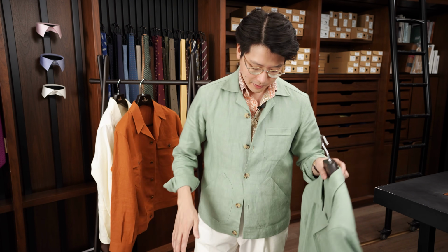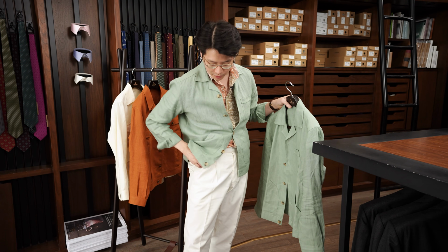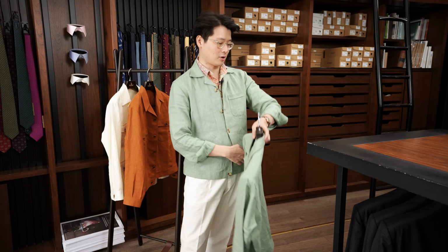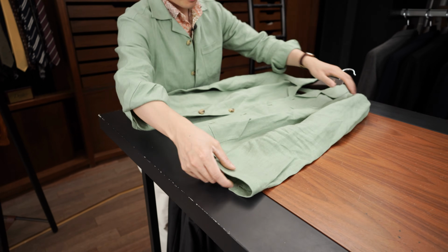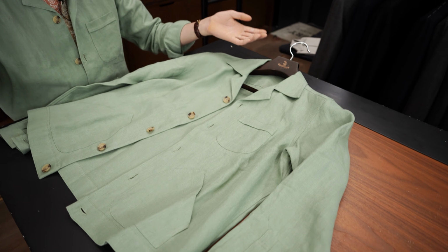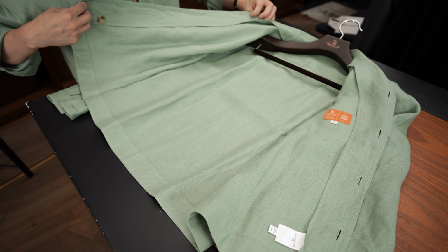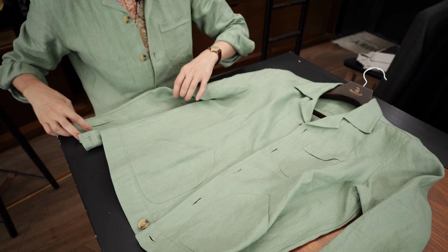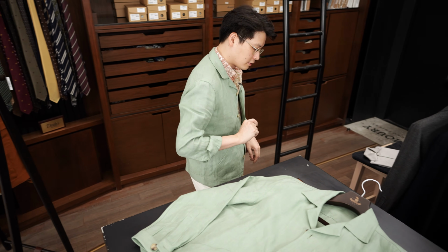So let's start with this 3-pocket blouson. You can wear it basically how I'm wearing it, with trousers. I like it with a pleat because it just adds a little bit more detail. I'm wearing it with a Hawaiian shirt today, but there are also less crazy options available as well. We call this the 3PB because it stands for 3-pocket blouson, and it has 3 pockets, 1, 2, 3. It's also very lightly constructed, and it's great in the summer. We're still in August, and it's still going to be hot for a while, so it's still something you can consider for your wardrobe.